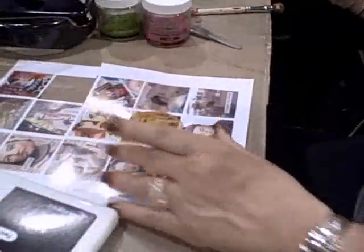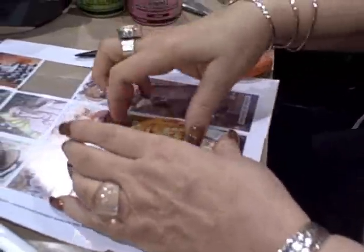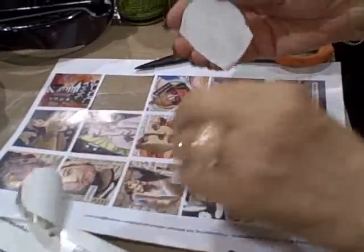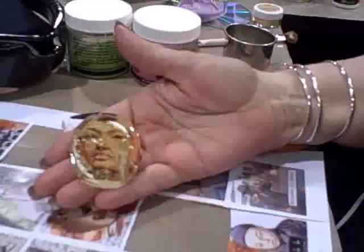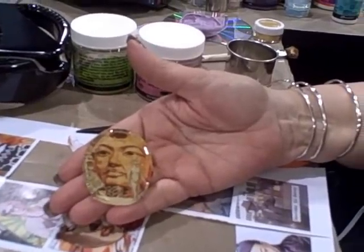You have to leave it and you'll see the miracle take place. We're just going to lift this off and then you have your instant art design. Just peel it back, add a pin back or a jewelry bail and wear it, or add it to a card — it's a great embellishment.